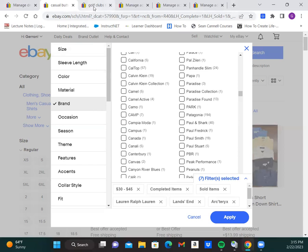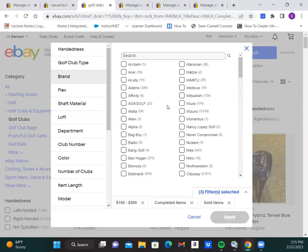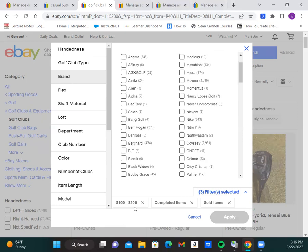So let's look at some golf clubs. I don't even do a whole lot of golf clubs, but if I were starting out, and all I did was type in golf clubs and went to the brands, these are all sold. I'm looking at a price point of $100 to $200. Again, I just want to be aware so that when I'm out at the thrifts and I see one of these brands, I know to go ahead and pick it up. I just want to familiarize myself. So I can see the Mizuno, which I thought was just baseball. Apparently they have some golf sets I need to look into. I don't know half of these brands, but I'm building up that Rolodex, and if I come across something, I know how much it's worth.